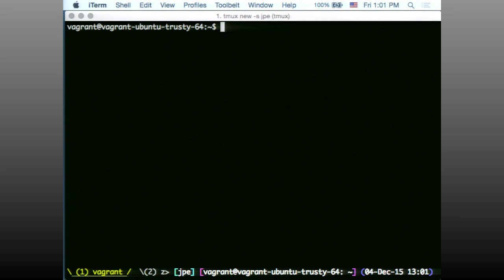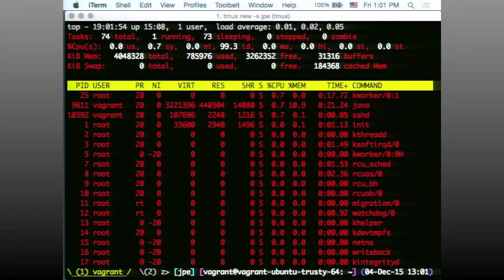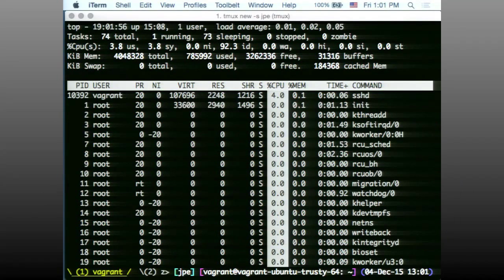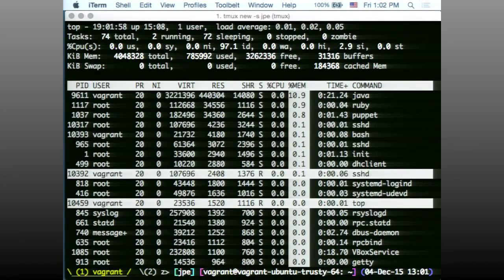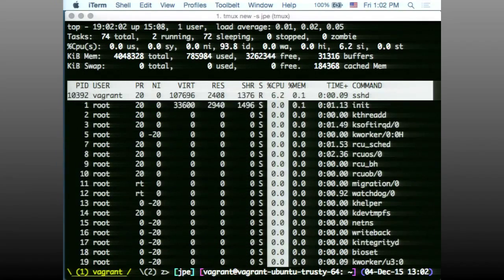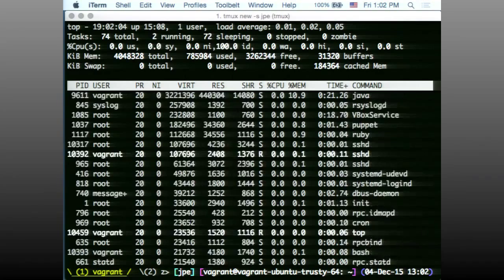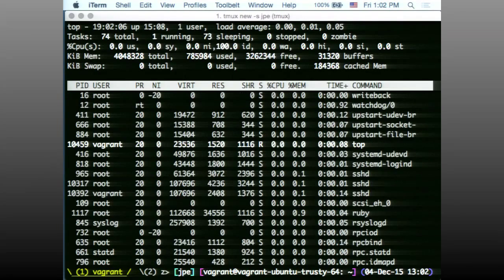Okay, so if we want to drill down a level lower than that and see which process is taking up resources, we can go to top. Top is one of my favorite tools. I've used it for a long time. I just learned that you can do this cool highlighting thing that shows you which column you're sorting on. By default, it's like, what am I sorting on? I have no idea, so I just go all the way to the right and then go back over 2 columns.